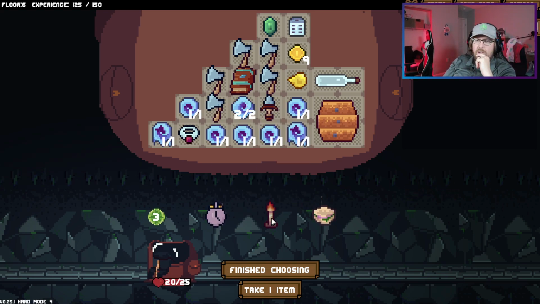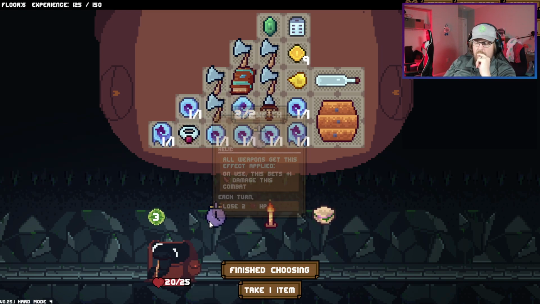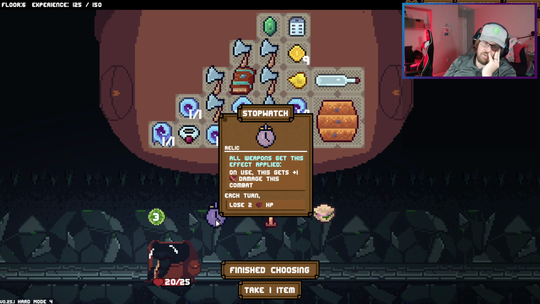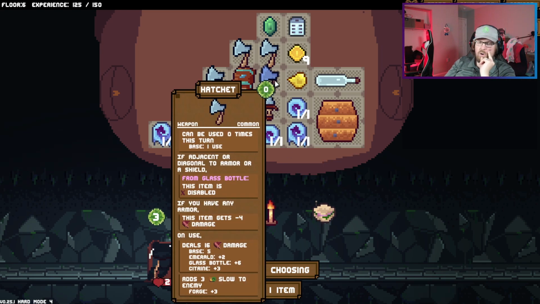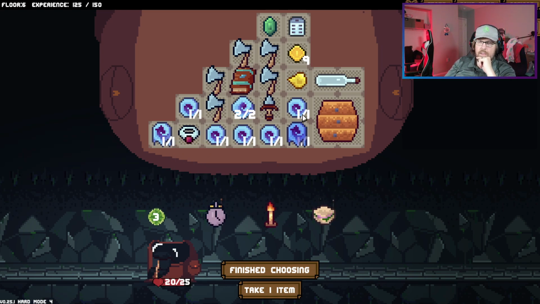What about Candle? Remove status effects from enemies. Now the only issue is going to be the hatchet. All weapons get plus 1 this combat on use, but you take 2 damage every turn. I think this is just better, the cleansing flame. Yes, it would remove our slow, but we could remove like spikes, and we can remove rage, and we can remove other things that are positive from enemies. We're just... oh, wait, hold on.